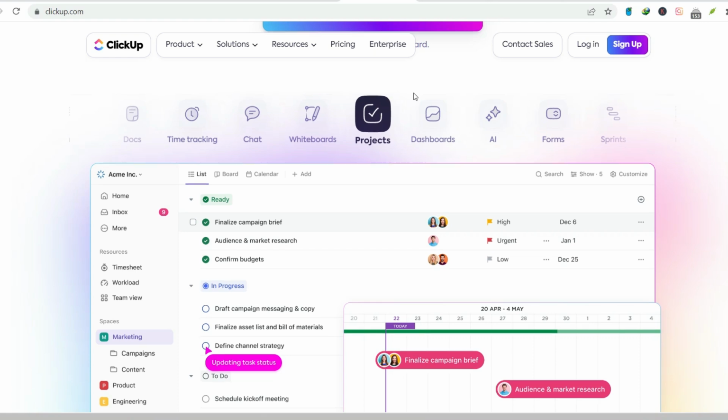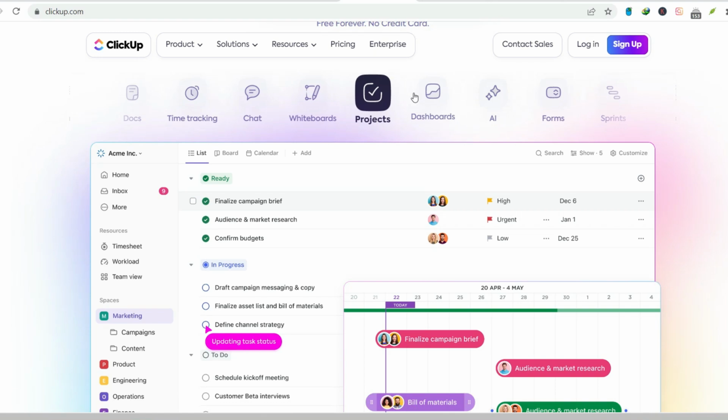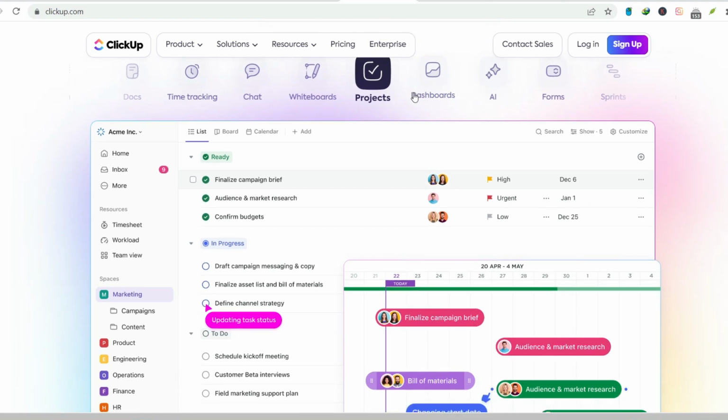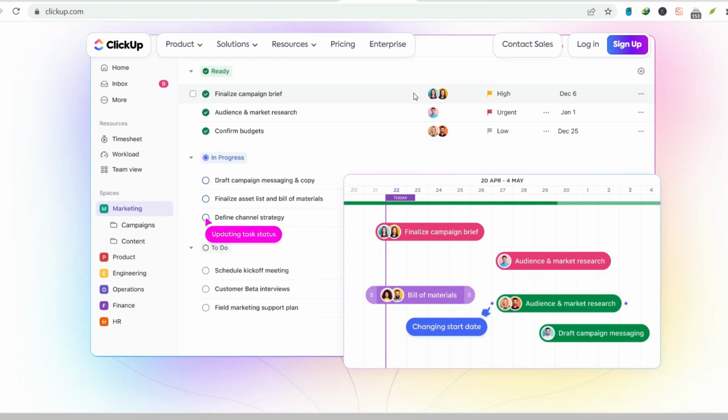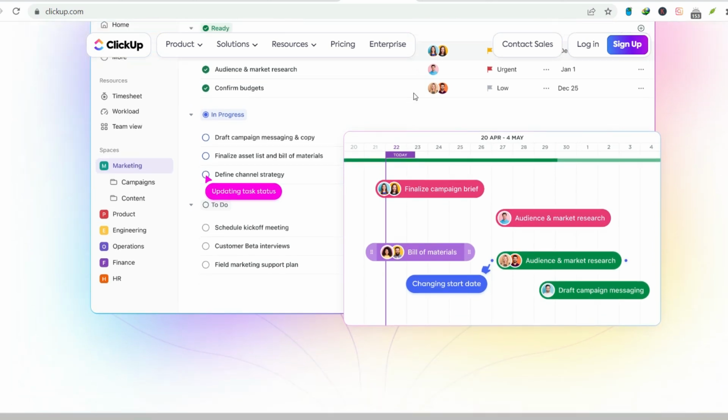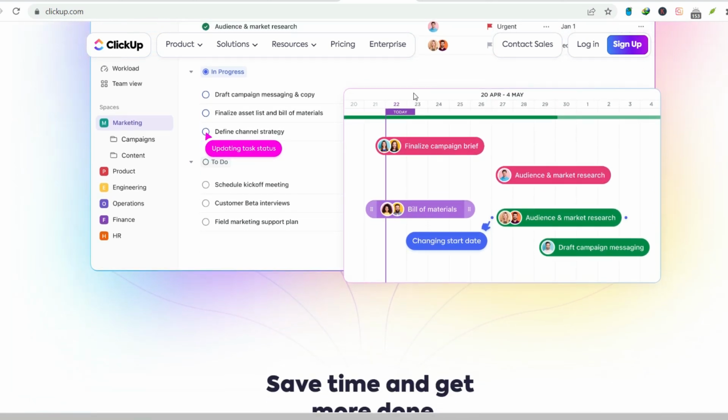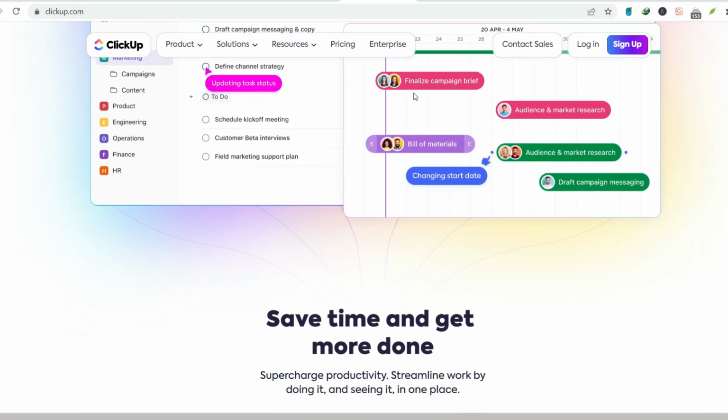With its impressive feature set and claims of unlimited users and tasks, it sounds like a dream come true for businesses of all sizes. But here's the real question. Can you actually use ClickUp for free for commercial use? The answer, like most things in life, isn't a simple yes or no.